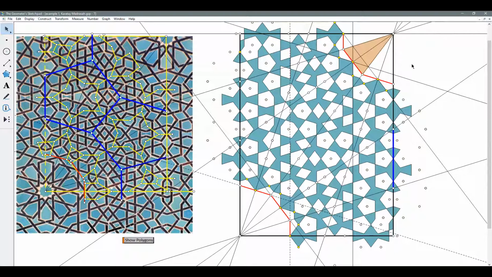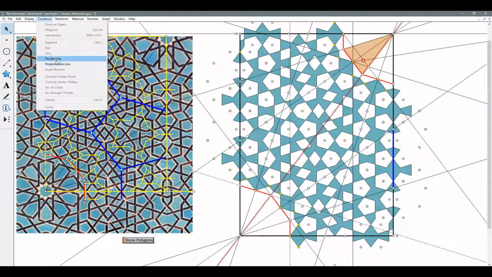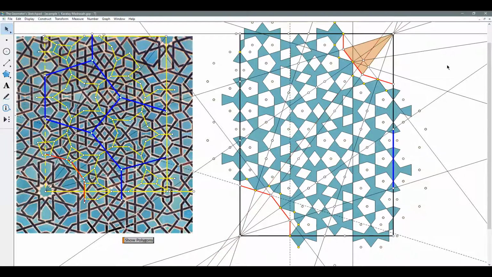And this is not really a difficult part because we know how these things work. So we can just take this and this angle bisector. Okay, so this is this, and then we have to make a parallel line. And this will be giving us the shape for the rosette.